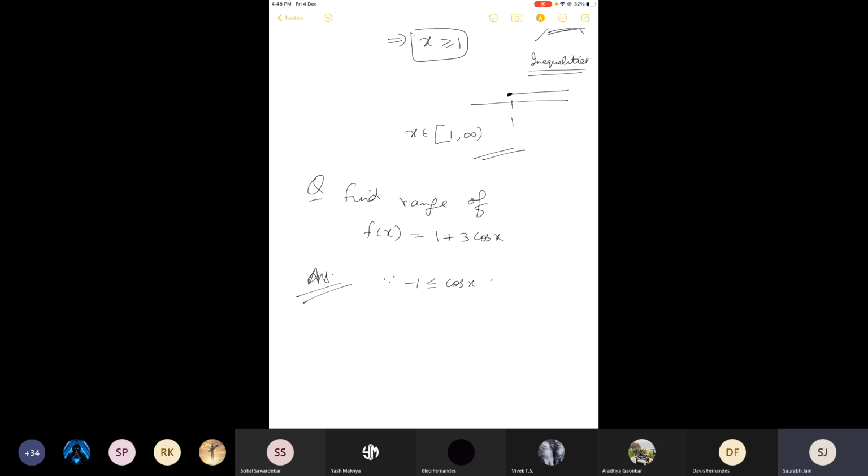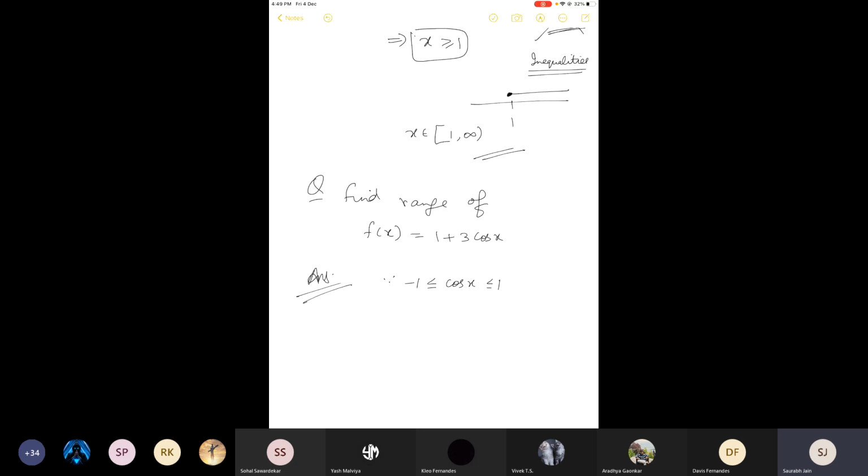Because this is a trigonometric function, you should try to understand that there are so many types of functions. You will study them in detail in class 12. This is just a basic introduction. Trigonometric function like sin x. If someone asks you what is sin x, it is a trigonometric function. What is logarithm? It is a logarithmic function. What is modulus? Modulus is a function. So in class 12, you will learn in great detail about each and every type of function and its properties. Only a very elementary introduction is there. So I'm not going into the details of every topic, just what is needed for school exams. In 12th, this will be the first chapter. It will take a lot of time.